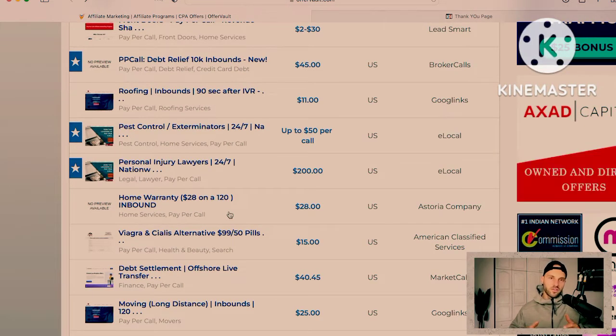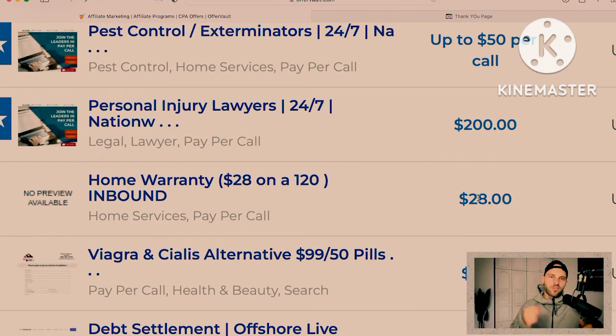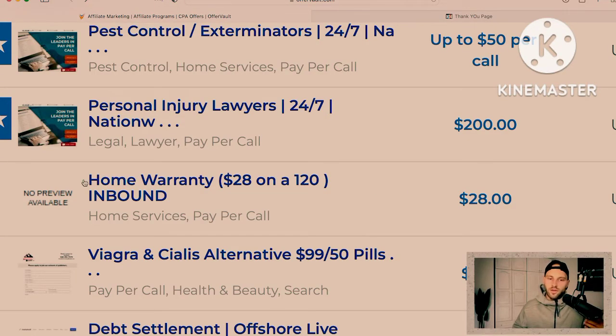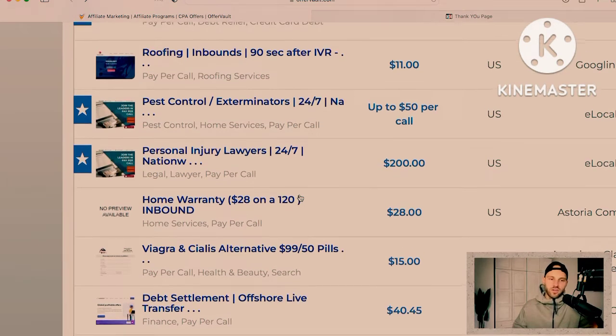Home warranty. Nowadays, in today's age, we live in uncertain times, right? There are lots of protests everywhere. People are looting houses and stores and shops. So regular people are afraid for their belongings. So what you can do is use home warranty. First, it's trendy because, like I said, we're in a recession, or a big economic crisis, in today's age, in 2022. And also, it solves a big problem. The problem is you don't want your belongings to be stolen, right? So that's just an example.